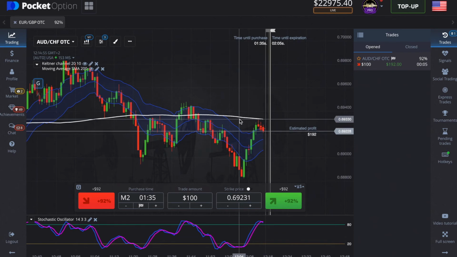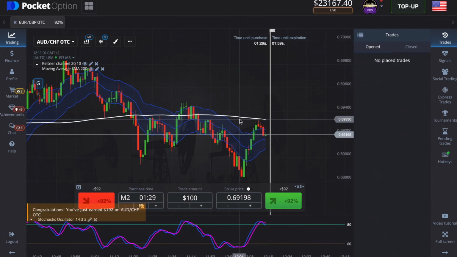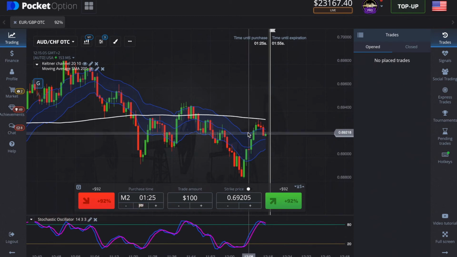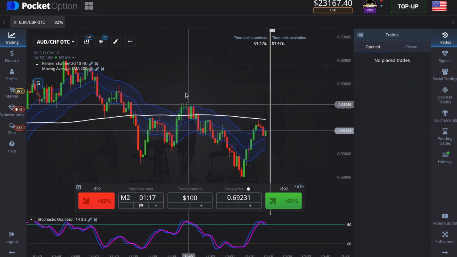So I ended up winning that one. See how it just shot down? I won that one by a lot, actually. See? Just won that trade. Didn't get faked out. Why? Because we were on the right side of the white line. Even though we were cutting it close, we were pretty close to the white line. I mean, what you want to do is you want to have a little bit of distance.